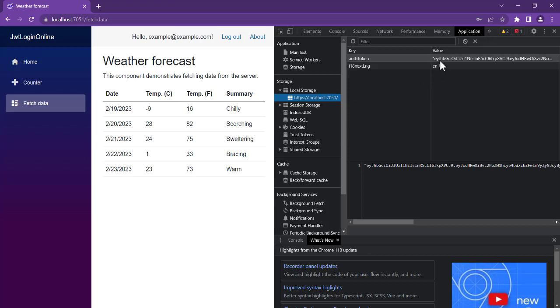So you can see we have this starting with EY, and it ends with 4HI. So this token is being added to the header as soon as you log in. Anytime you want to communicate with the server, it checks the token before it gives out the information that we need. So we need not provide username and password all the time. This token contains the username, password, and the role as well. That's what we have over here as a claim.